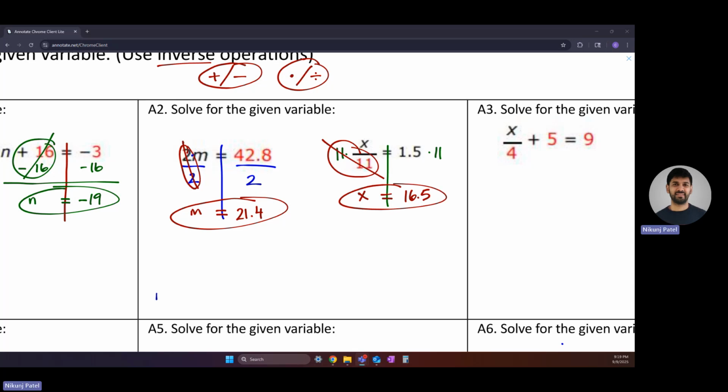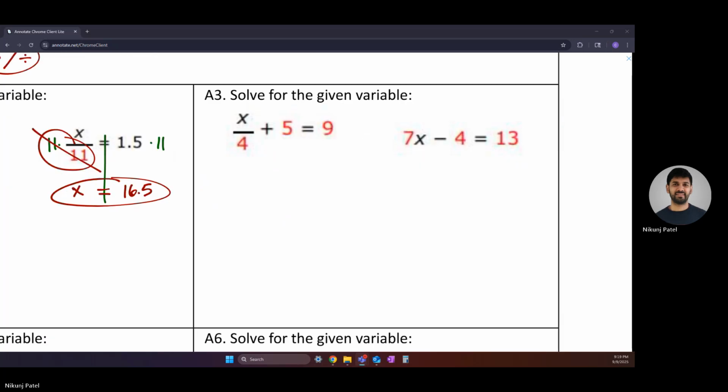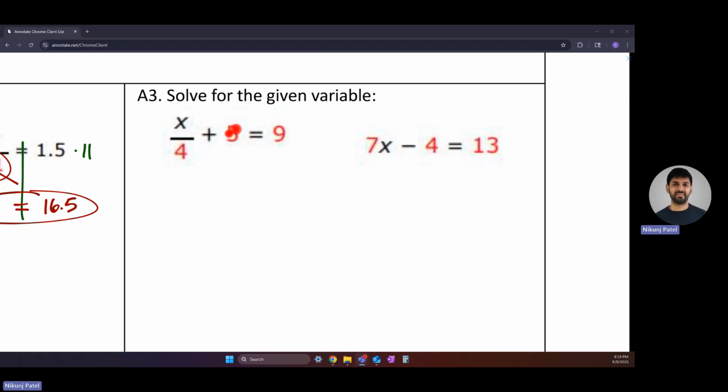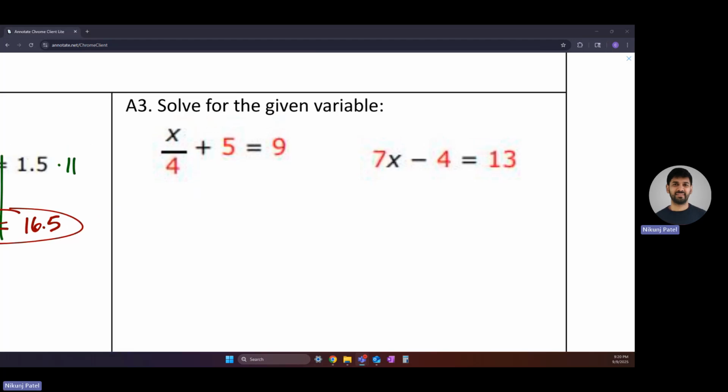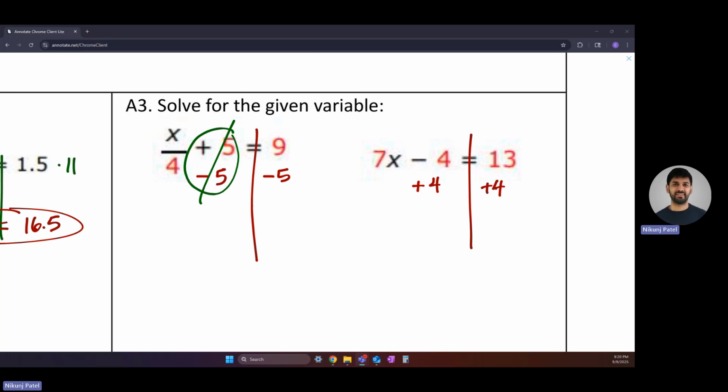Now, sometimes you might have two-step equations. With two-step equations, you're going to have to first do the inverse of the addition or subtraction if it's there, and then do the inverse of the multiplication or division. So we've got plus 5. So we're going to do a minus 5 on both sides. Or on this other example right here, we've got a minus 4. So we're going to do a plus 4 on both sides. I'm kind of working these side by side so you understand the individual step that I'm doing. Cancel that inverse, cancel that inverse.